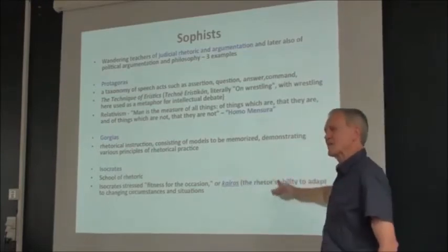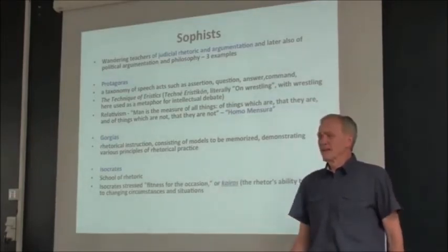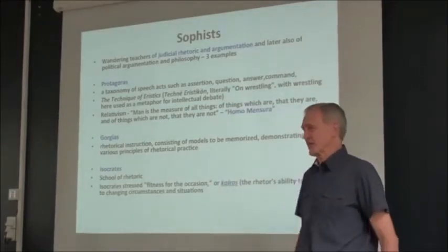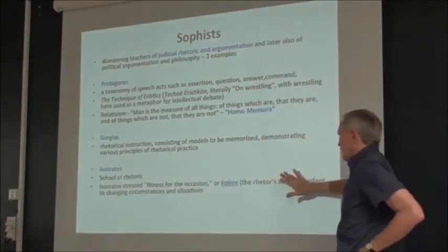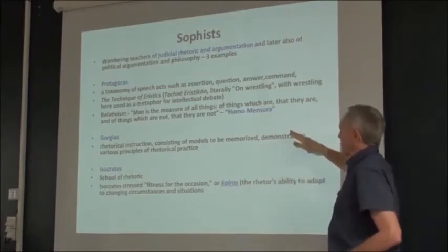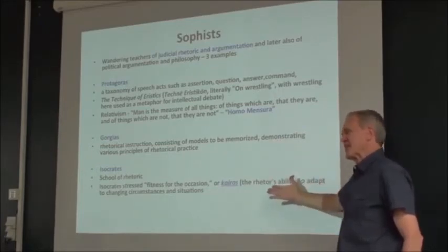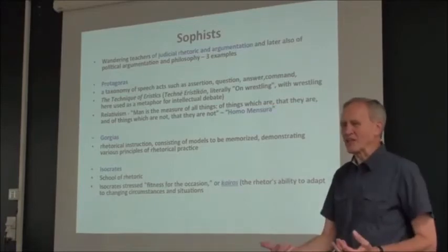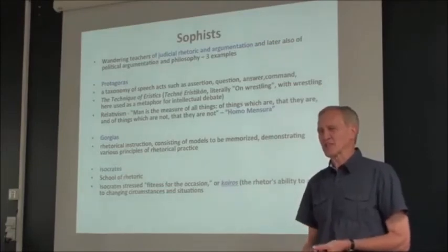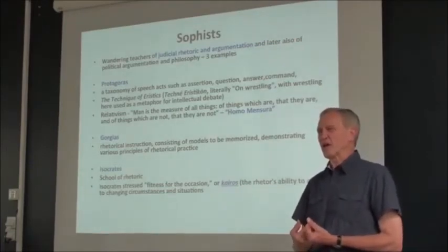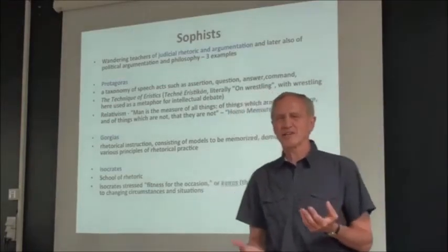Isocrates is the founder of the first professional public school. If I remember correctly, the school existed for 50 years. And he, in a sense, went outside of the idea that you can memorize everything. He insisted on the opposite. He says it's not enough to just memorize things. Every occasion has some new features, and you have to be flexible in what you see and what you say. You have to look at the people, you have to see how they react, and you may have to change what you had planned to say if you see that people are not reacting in the way you would expect it.